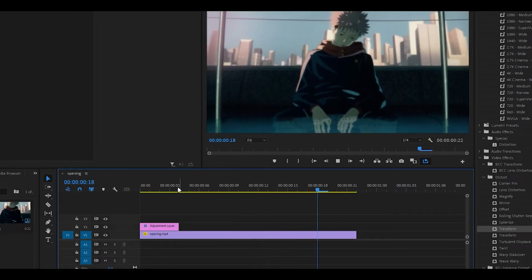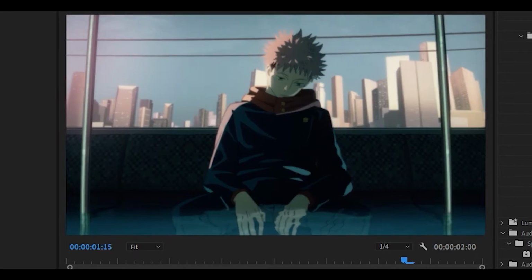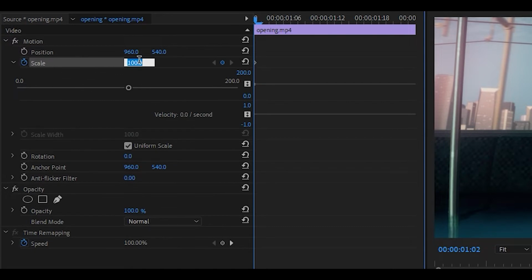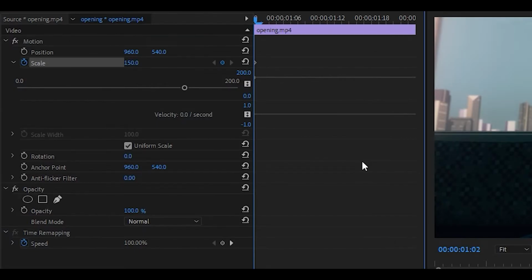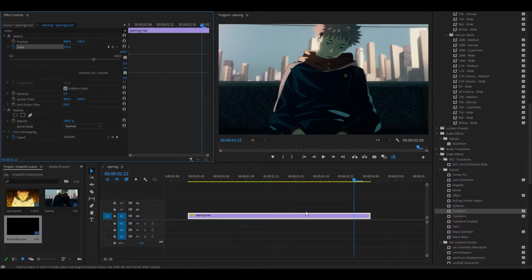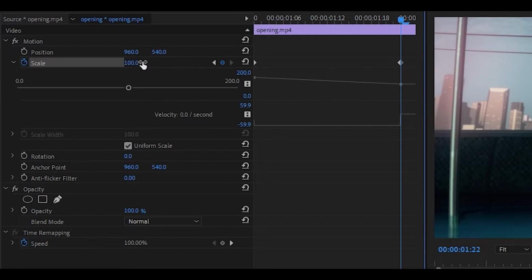So the first thing you need are your clips. In this case I'm going to use this one clip from the Jujutsu Kaisen opening. First of all, I'm going to head over to the effect controls and then keyframe the scale. All the way at the beginning you want to set it to 150. On your keyboard, hold shift and then click the right arrow about 3 or 4 times. I'm going to click it 4 times, so 1, 2, 3, 4, and now you should head about 20 keyframes forward and then keyframe this as whatever it was originally, so it was 100 for me.